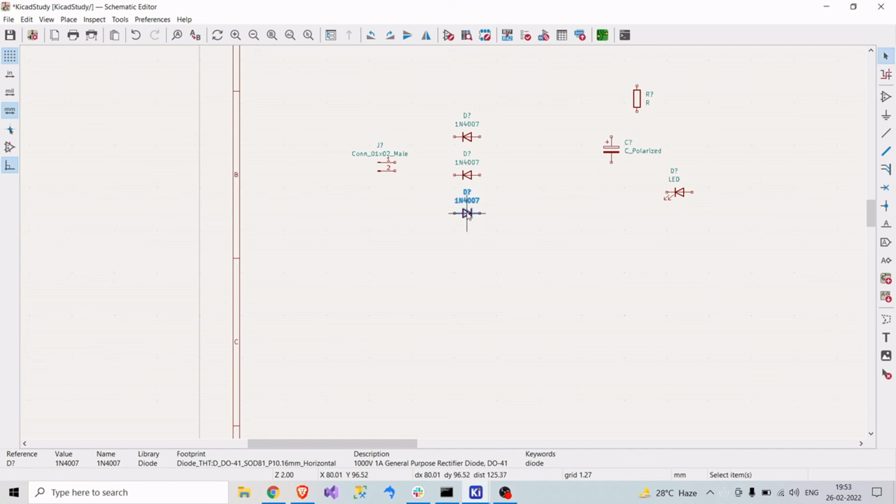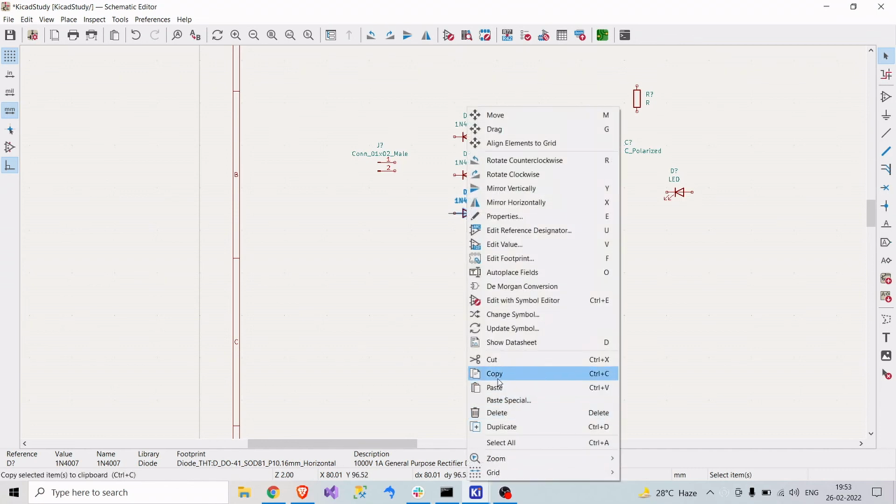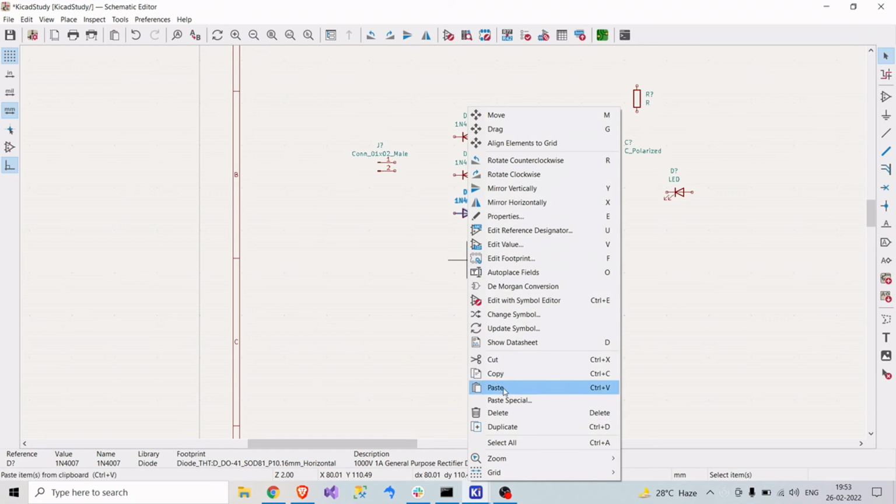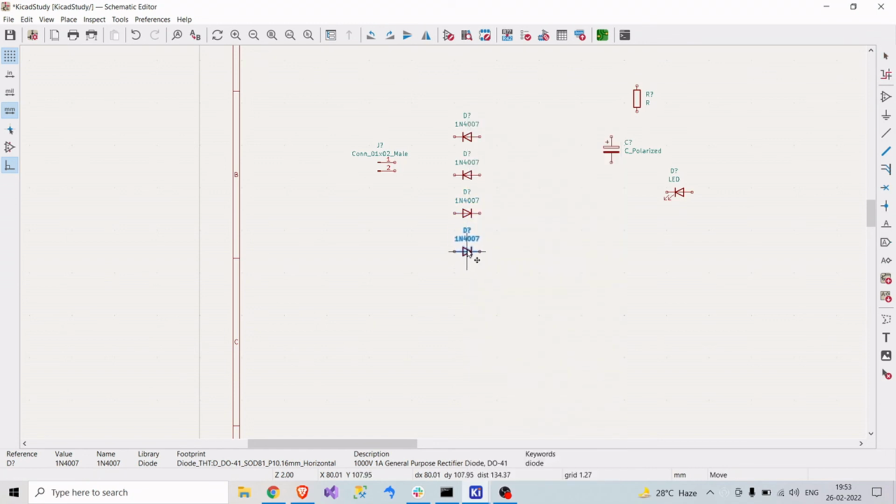So again click here so that it will be placed. Now copy this part and again do a paste. Yes, so we have our system for the bridge rectifier. We have our circuit, I mean the placement of the parts ready here.